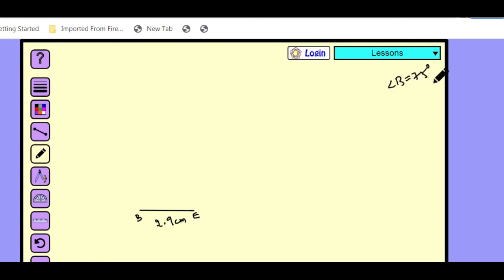So how will you get 75? We need to bisect 90 degrees and 60 degrees. So we should construct 60 and 90. To get the 90, we need to construct 60 and 120. Now you bisect these two angles, and we get the 90 degrees. Let's go to the construction of 60 and 120.